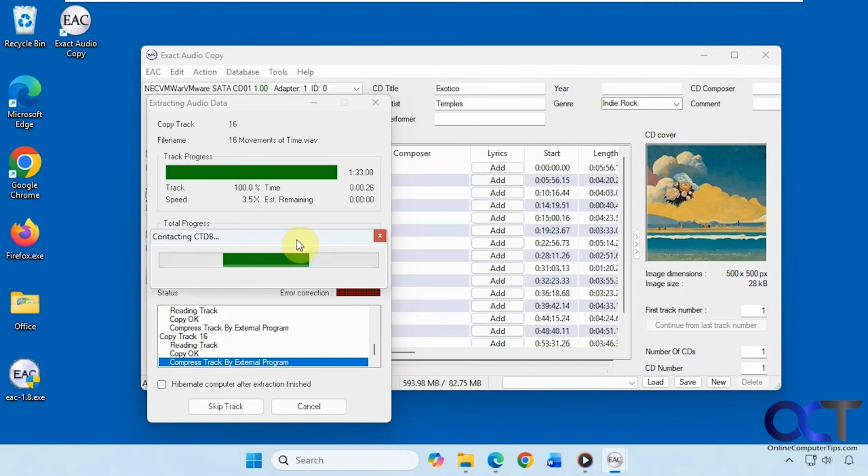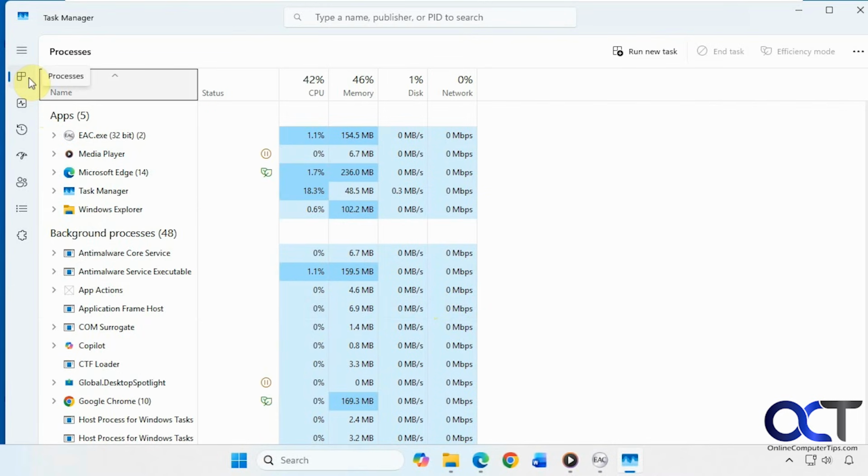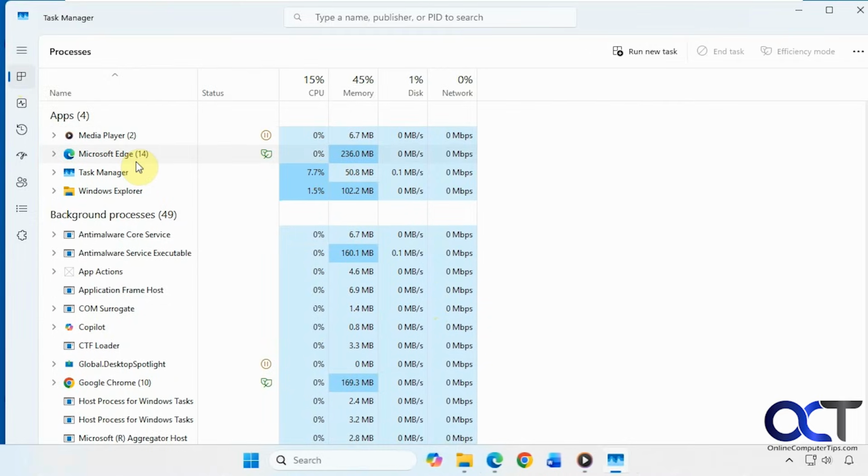All right, but one problem you might run into is that it never finishes because it should only take a couple minutes. And you can actually disable this if it's a constant problem for you, because closing this does nothing, canceling this does nothing, coming here does nothing, coming up here does nothing. So if this is a problem for you, I would recommend maybe disabling this feature. But for now, we're going to see if we could kill the program here. Task Manager.